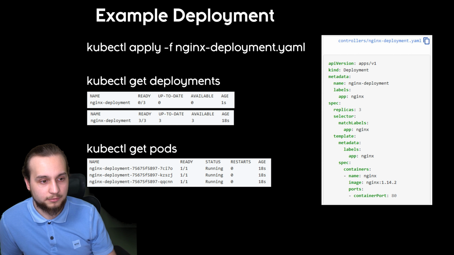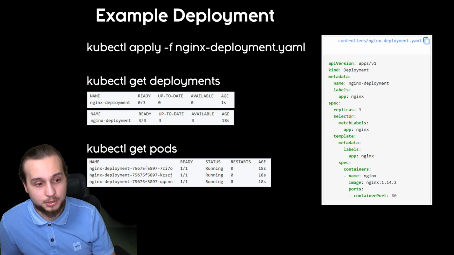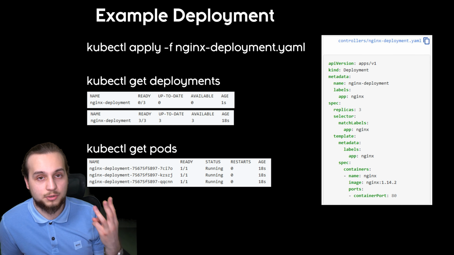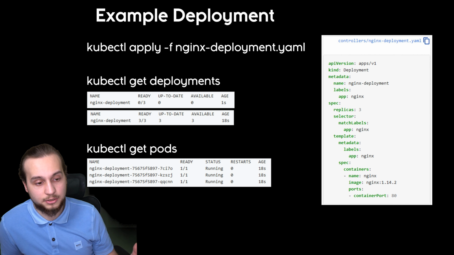So here's a deployment example. It's basically a YAML file. You see its kind is a deployment object. You can see its name, it's nginx-deployment, and in the specification, which is the desired state, you see that it has 3 replicas. Its selector is app: nginx, and then we have the template. So it's running one nginx container from the Docker Hub image, and it's listening on port 80.